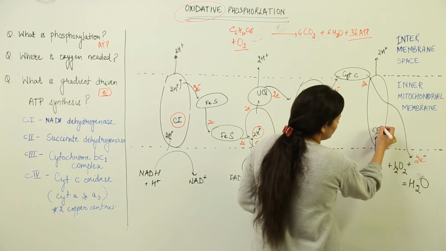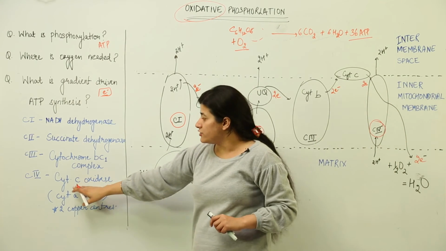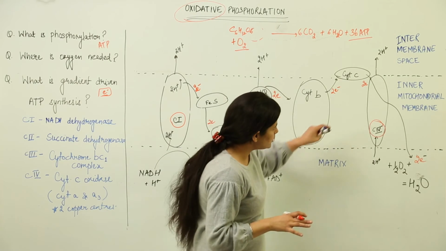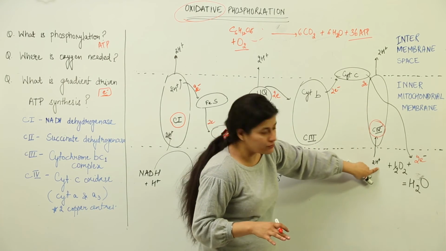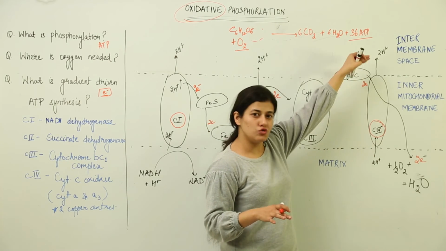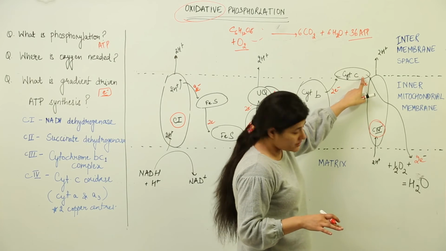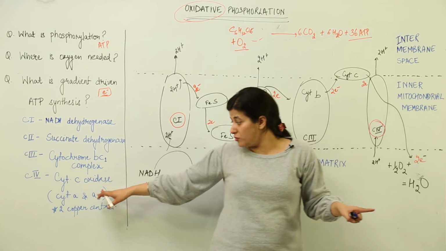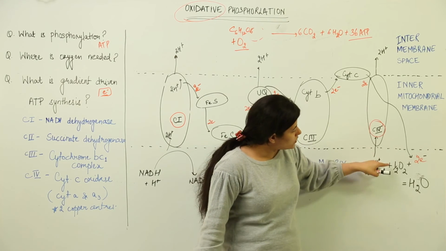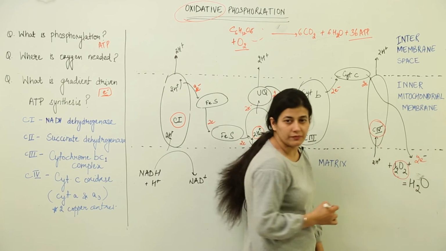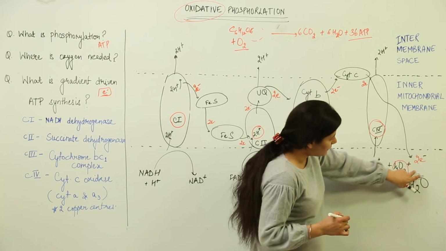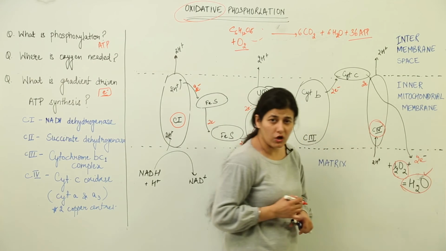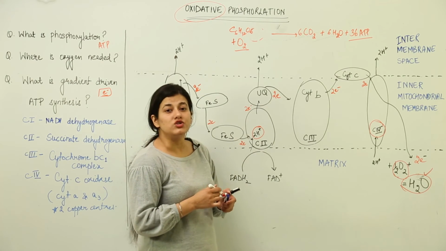and ultimately they have to reach complex number 4, which is cytochrome C oxidase having cytochrome A and cytochrome A3 with 2 copper ions. Now when it reaches this complex number 4, what happens? It takes up 2 protons again from the mitochondrial matrix. It gives those 2 protons outside, and these 2 electrons pass through complex number 4, which we know are cytochrome complex A and A3. It passes through that and joins with oxygen. Alright, this oxygen molecule takes up the electrons, combines with the protons and forms a water molecule. So we did get an answer to where oxygen is being used.